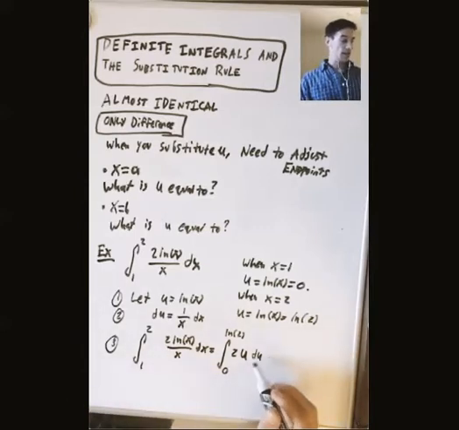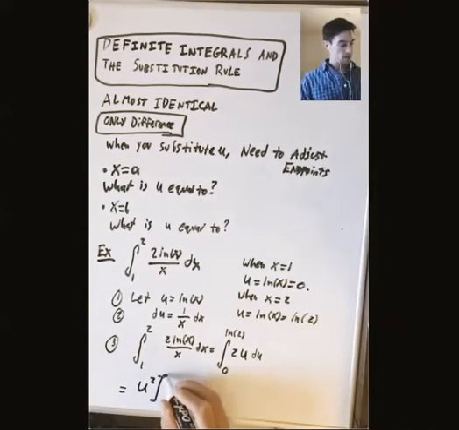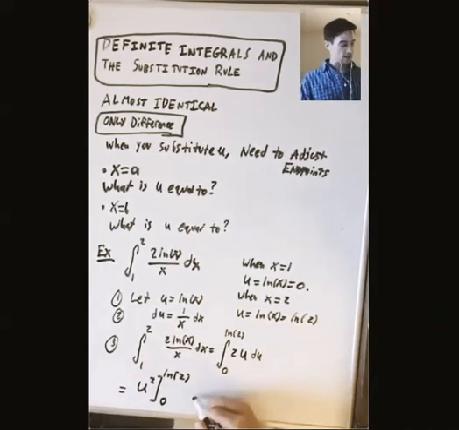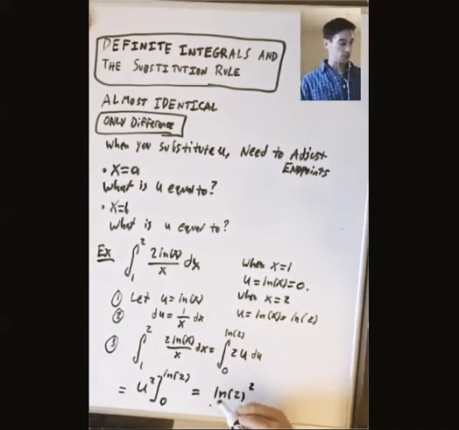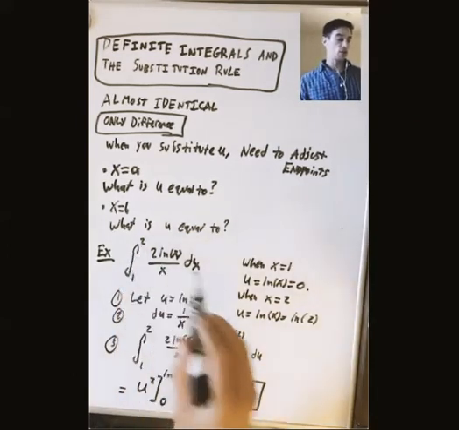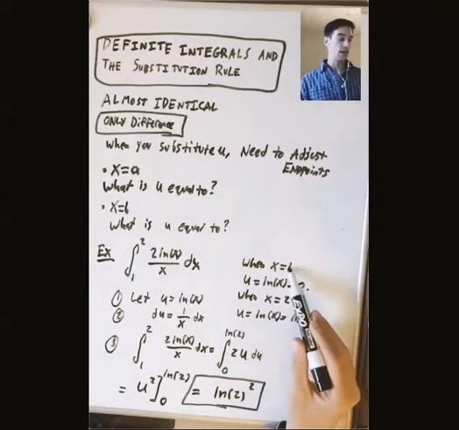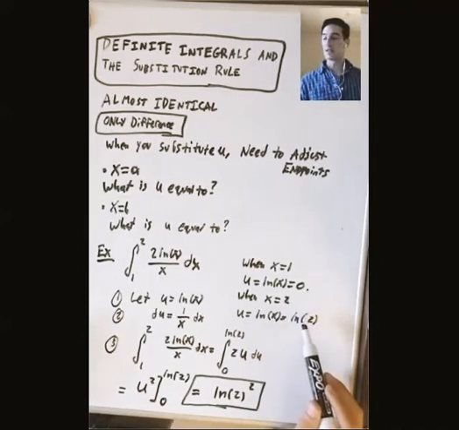Now, we need an antiderivative of 2u du, which we know is u squared. And we're evaluating a definite integral, so we can use FTC2 and see that this is natural log of 2 squared minus 0 squared, which is just 0. Okay, so what was different here? What was different was we had to go through this part where we adjusted the endpoints from being endpoints in terms of x to endpoints in terms of u. So that's one extra step.